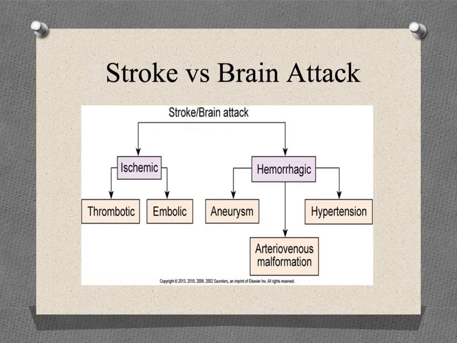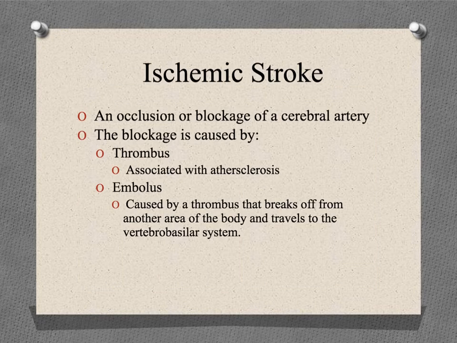There's a picture in your book of an arteriovenous malformation. Basically, when a person is born, there is a malformation in the artery, the arteriovenous area, where the arteries meet the venous system. There's some bulging and some weakness in the arterial walls, which puts the patient at risk for a rupture, which causes bleeding into the intracranial tissues or spaces.